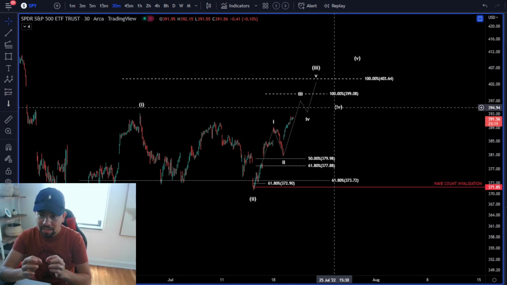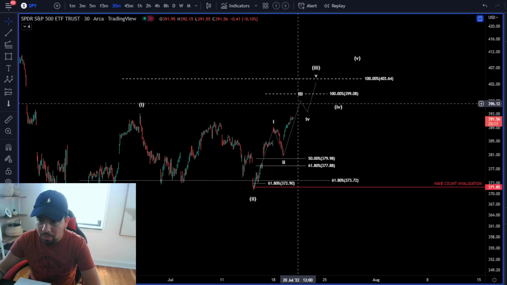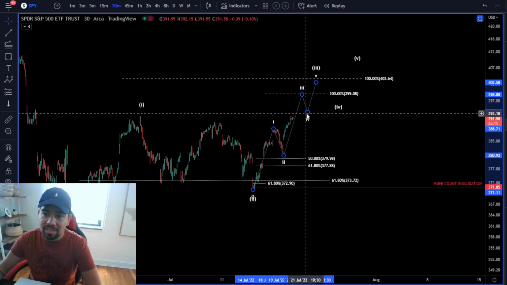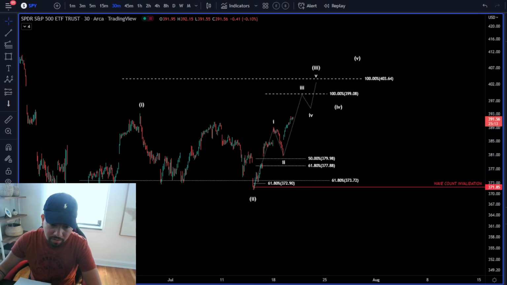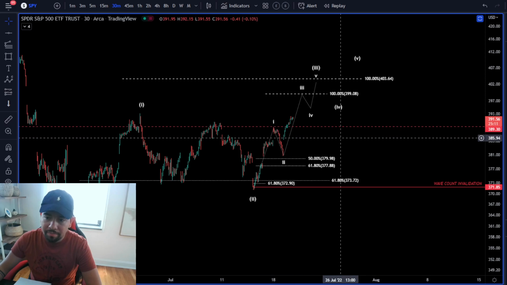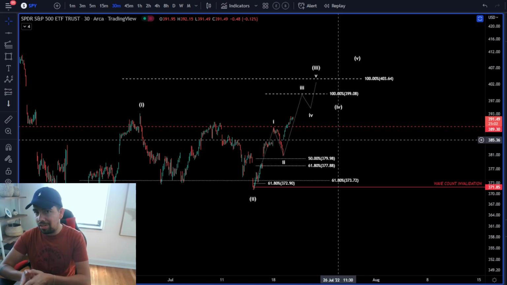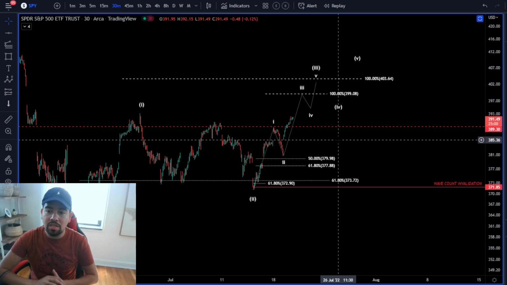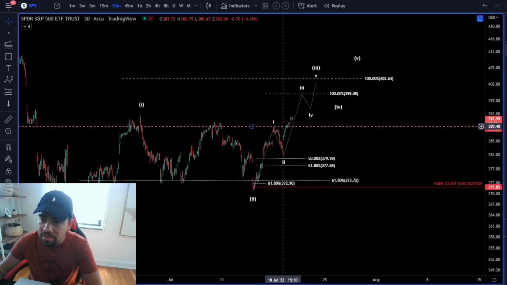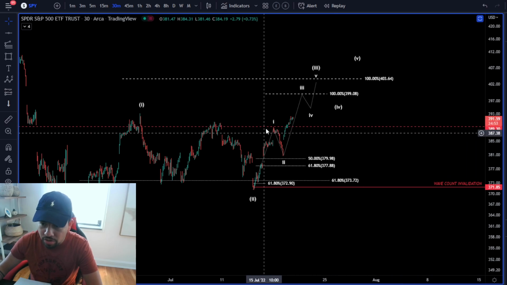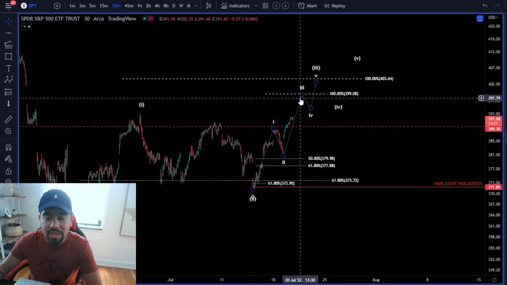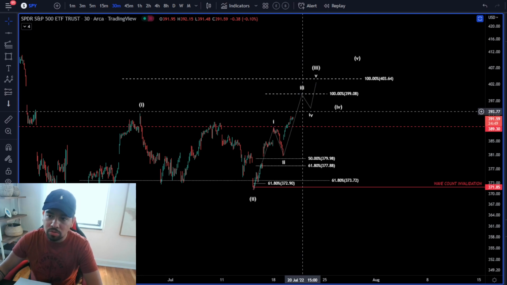At which point, let me give you another lesson here. At which point, should we get up here, we want to see this wave 4 stay above this wave 1. All right, because per Elliott wave guidelines, we cannot see the wave 4 overlap in price action in the wave 1 in the motive impulsive trend. It can in the ending diagonal or leading diagonal, but not in the motive impulsive, which is this 5-wave sequence to the upside. All right, so we want to stay north of 389.30, which is the high of wave 1, if and when we make our journey up to the wave 3.